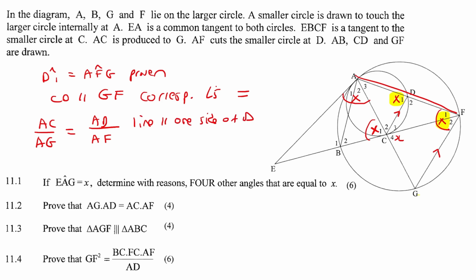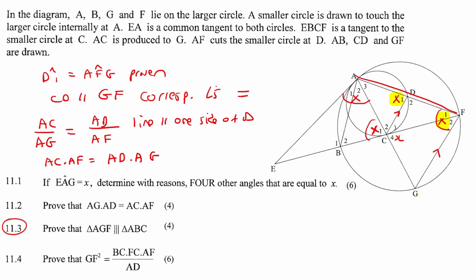And so what we'll then do is we'll cross multiply, so you end up with AC times AF on the left and AD times AG on the right, and that's exactly what they wanted. They wanted AG and AD together. There they are. And then they wanted AC and AF together. It doesn't matter which is on the left and which is on the right, as long as these two are together like they have it, and then these two are together like that.